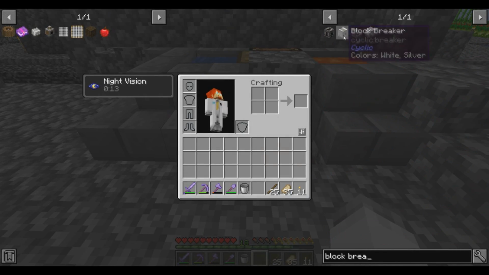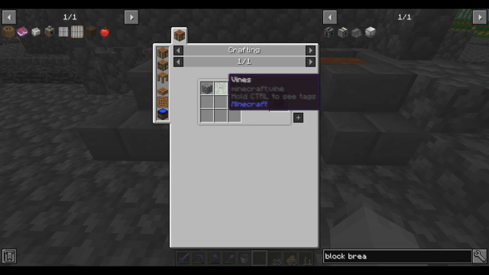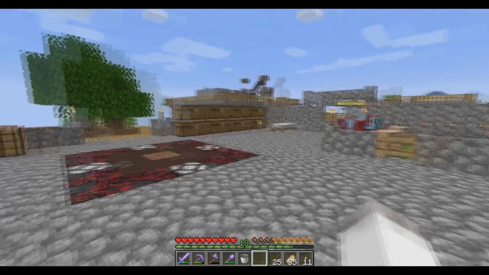Is that a cyclic block breaker, by the way? Mine, yes. Okay, there you go. That's what I plan on making this one. Yeah, it's a lot easier. So I need a fisherman's trainer.